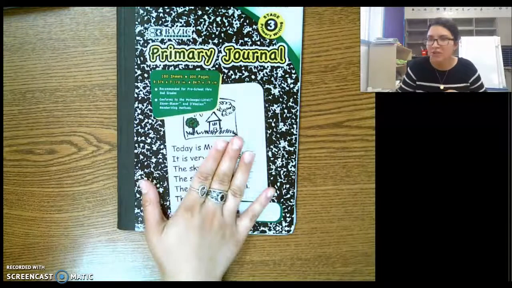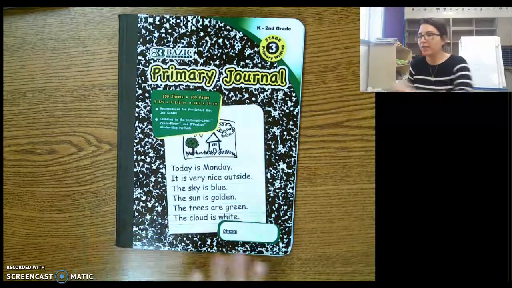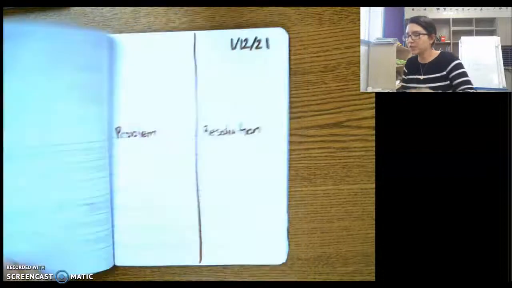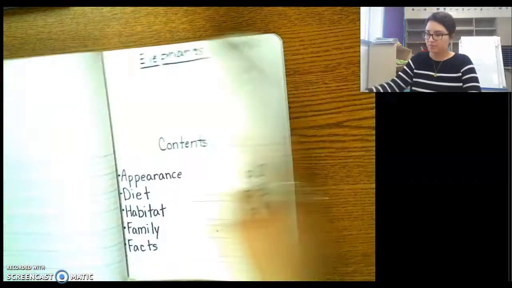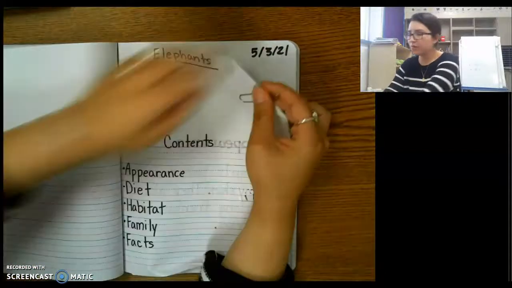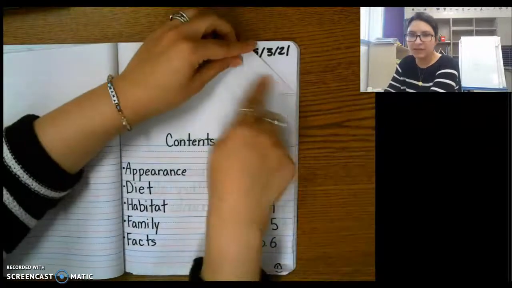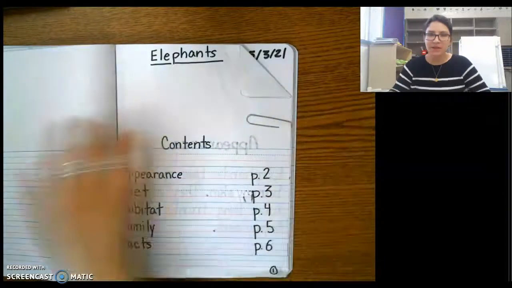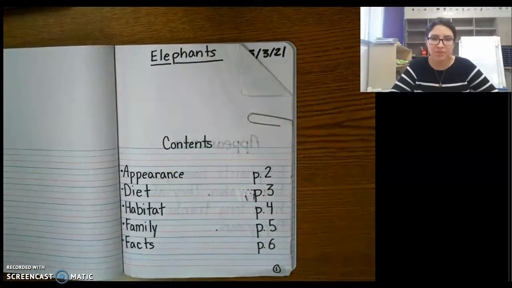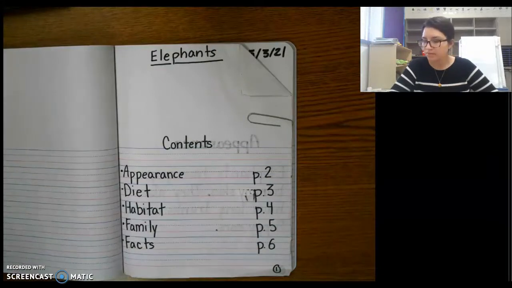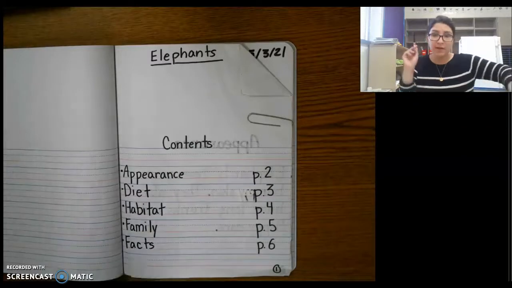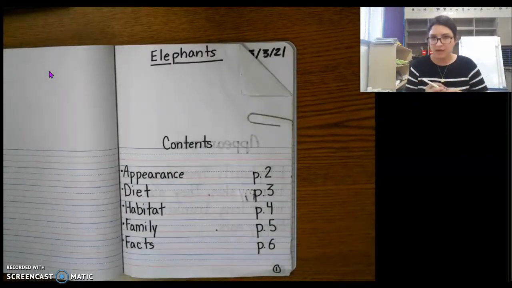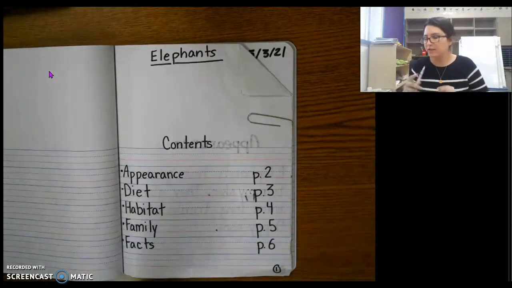Hi there, go ahead and get your journal out. If you already have it out, go ahead and flip to our research pages. If you're at home, you should have it folded like this, or if you're at school, you have a paper clip. Okay, give you a moment to do that. Make sure you have a pencil as well. I have a marker just so it's a little bit darker and you can see it a little easier.